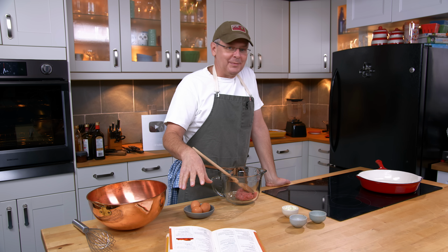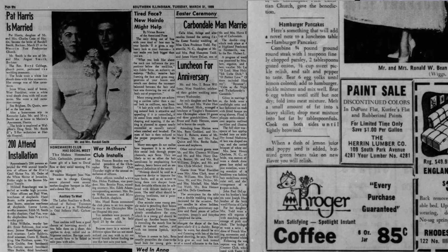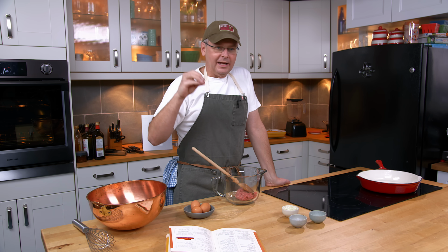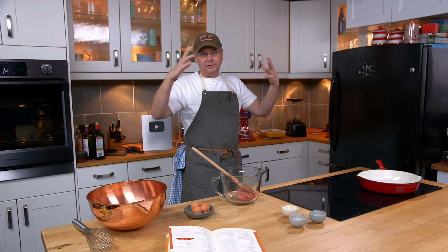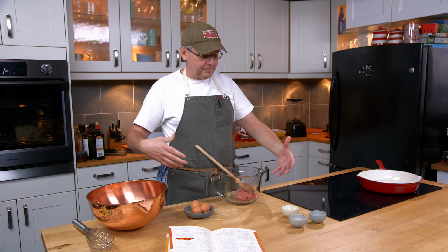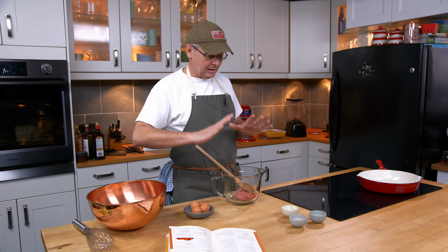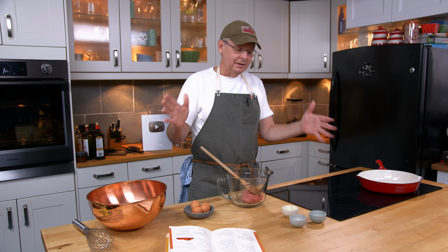And I'm not saying that's what happened here, but that could be what happened here, because the first time I really see this recipe is in a syndicated recipe column in 1959. And the recipe is essentially the same as what we're going to make here, except the one in the newspaper had a little bit more beef, a few more eggs, but everything is treated the same. And the one in the newspaper had chopped up pickled relish. But otherwise, exactly the same recipe. So who knows where it came from?